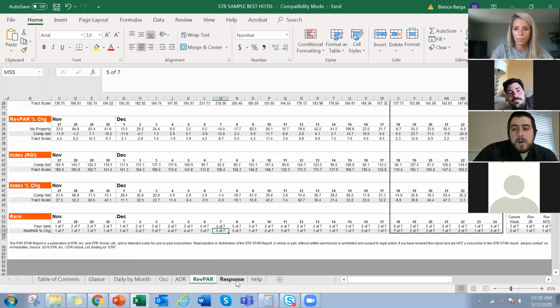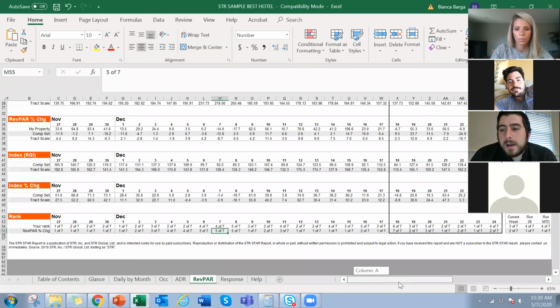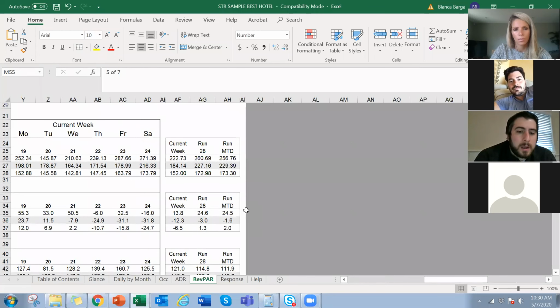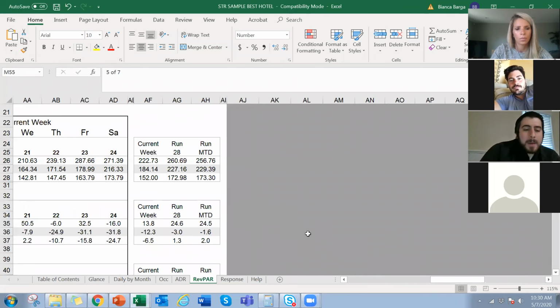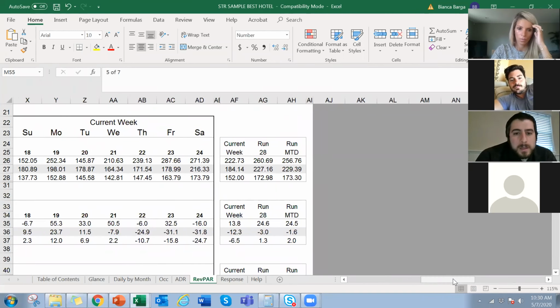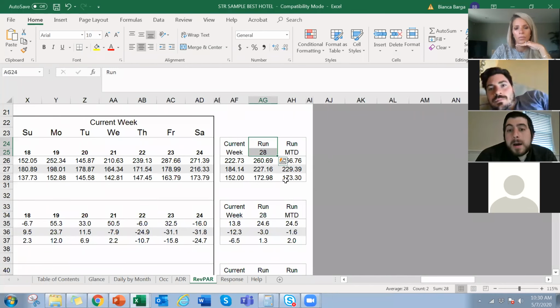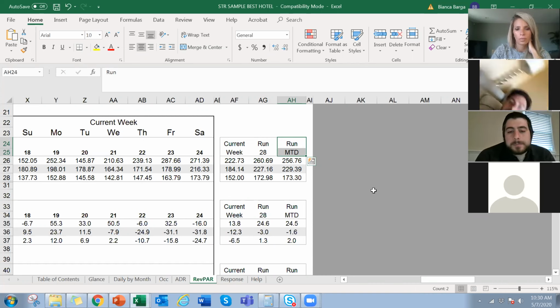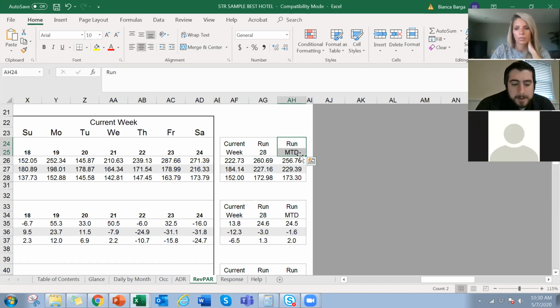One thing I didn't say is all the way to the right, you'll see it says current week, running 28, and running month to date. The current week is what's highlighted by that black box there. And that's obviously going to show your stars and your ranks by the current week. The running 28, as we said, is the rolling 28 days. And your running month to date is your actual month to date. So if you have a month that's 31 days and you're in that 30th day, for example, you can see the total month. But they're all good indicators of how we're trending. And that's really what this is about, seeing where our trends are.